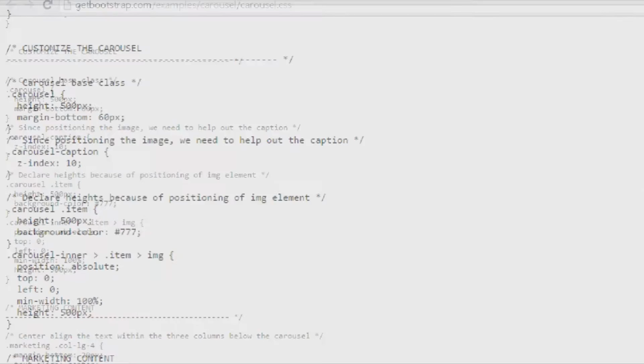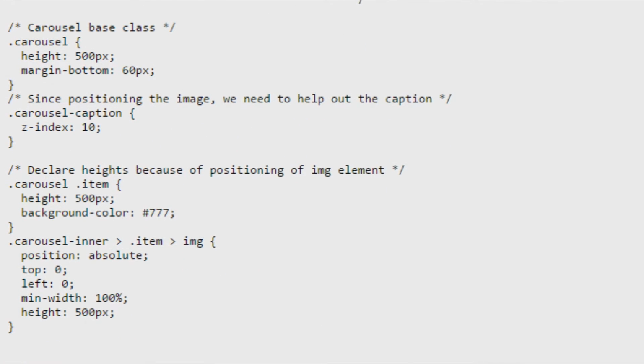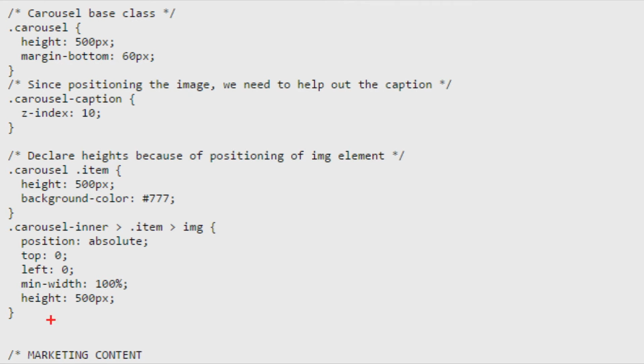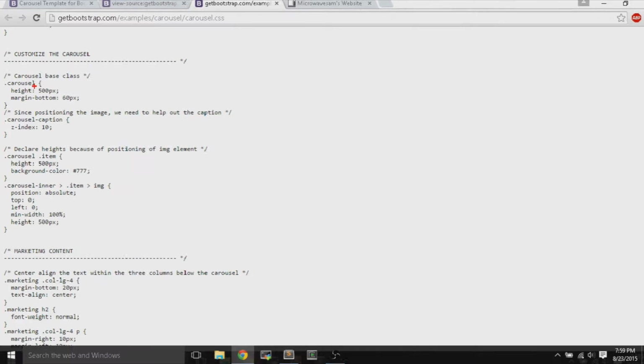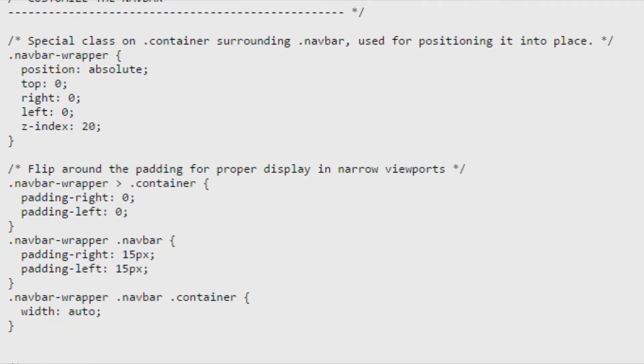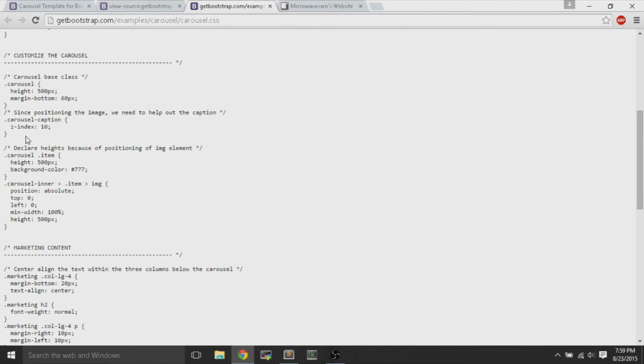In this customize the carousel section, they change the height to an absolute value to retain the height location, because in the navigation bar we do something with the Z index, and when the Z index is applied, there's a whole stacking idea, right? So right now the navigation bar section is on the top of this stack, and we want to add the carousel, but we need to do some adjustments with the height and make sure that the carousel has an absolute position so that it appears all the time.